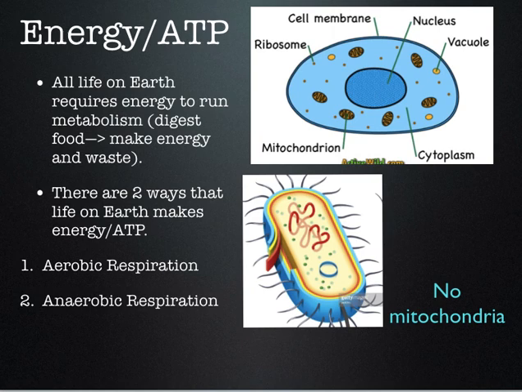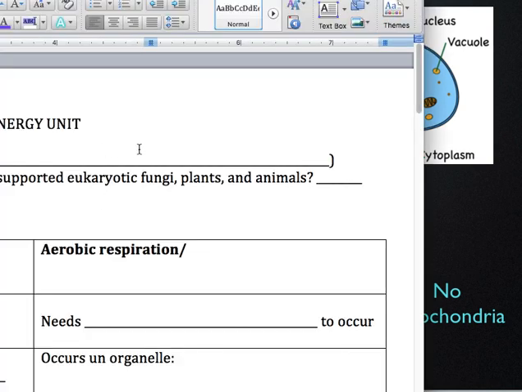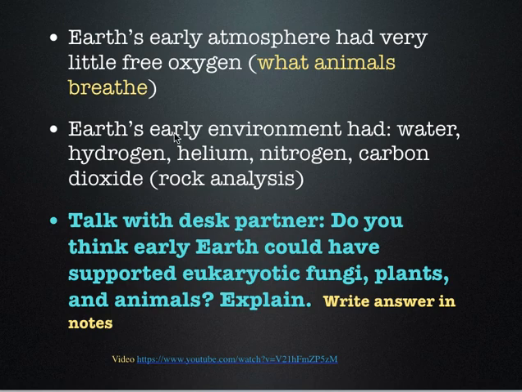So energy, okay, so all we've done right now in the notes is filled out this first one. Now, do you think that early Earth could have supported us and plants and fungi without the presence of oxygen? Take a look here. Do you see any oxygen here? So no oxygen. So could Earth have supported early plants and animals? There's no oxygen and certainly couldn't have supported us, but could it have supported plants or fungi? Okay, so we're going to be talking about this later.